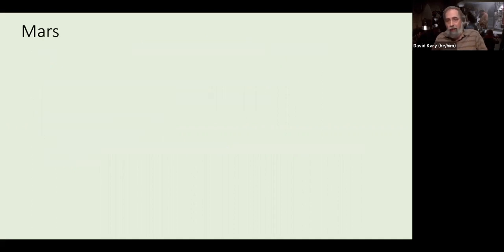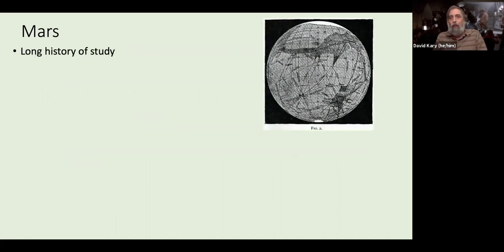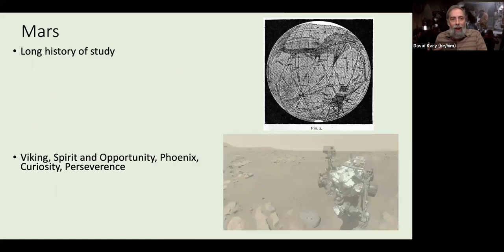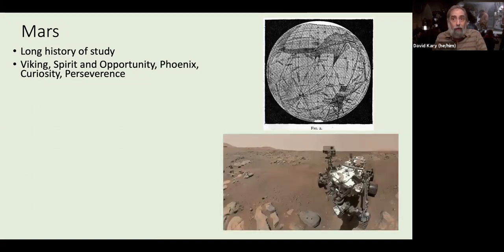Okay, well, let's look at some of the targets here, because we can talk about some of our specific targets for life, and there's some really interesting things about each one of them. So Mars, okay, we've been looking for life on Mars for well over a century, almost a century and a half now, frankly. And yes, often we've been better at fooling ourselves than not. However, it continues to be a major focus, as I said, and so if you look at the mission statements for the Viking missions, the Spirit and Opportunity rovers, the Phoenix lander, Curiosity rover, Perseverance rover, there's elements about looking for habitability, looking for life in all of those missions. So this is a big part of what folks are doing.